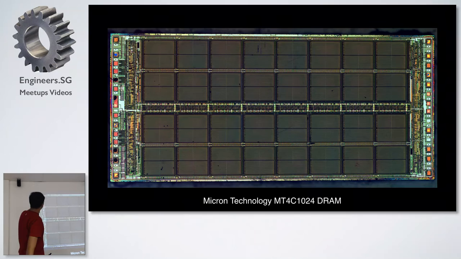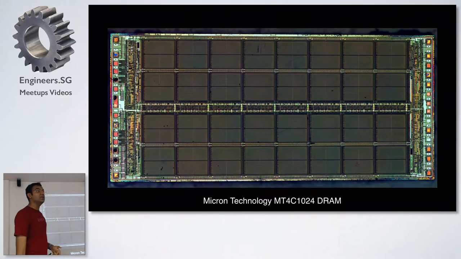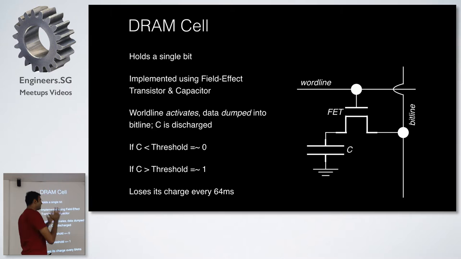And to understand the flaw here, we actually need to learn exactly how a DRAM cell works. I'm going to simplify a lot of electrical engineering here so that we can all understand it. That's what a DRAM cell looks like. There are two electrical lines here: a word line at the top, and a bit line that goes vertically. So the word line goes horizontally, the bit line goes vertically, and there are two components here.